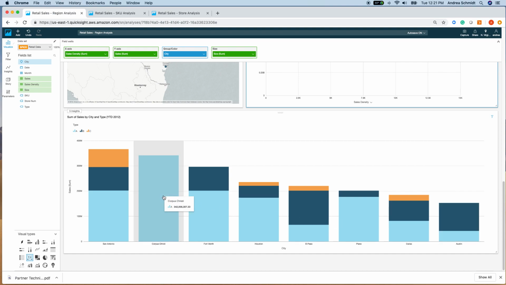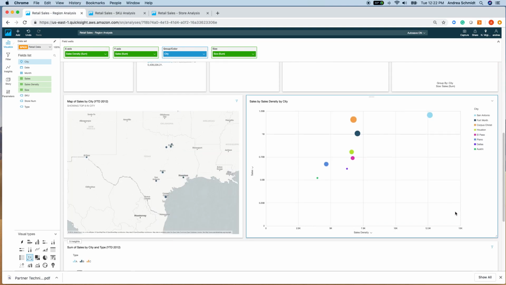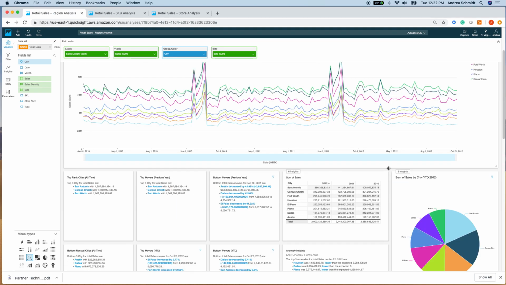So this can all affect your strategy. And Corpus Christi only has big stores, so maybe that's why it's one of the top performers. Here we go, store C still performs very, very well. This small square footage store performs almost equally as well as Fort Worth's larger square footage. So just giving you insight into the type of stores that exist in each city, the square footage in each city, and how that breaks down in the sales between them.